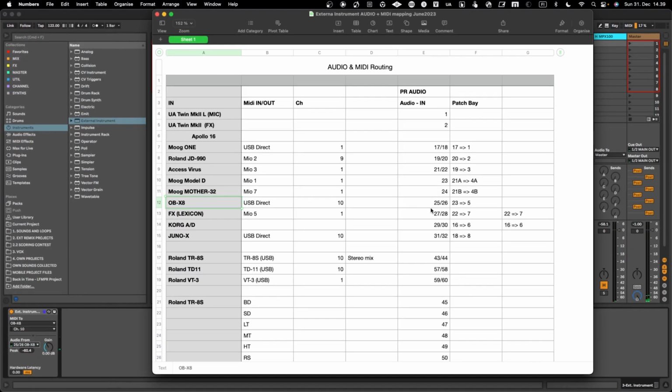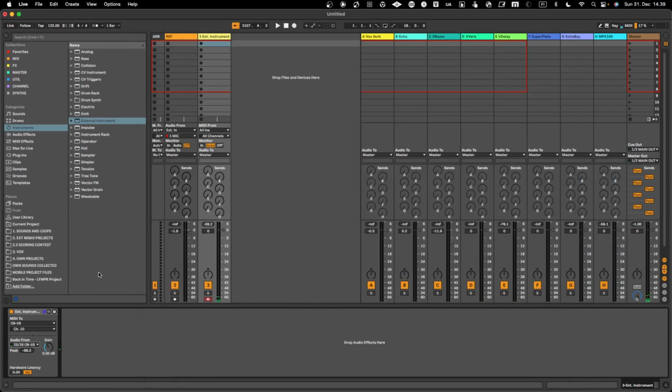And we can go and recall, yeah, it was 25, 26, but I had already named them. How to name these I showed in the previous sessions where I discussed audio configuration in different DAWs. So this is basically covered in those videos, so you can check them out. So now I have configured the external instrument, the MIDI part and the audio part, and it should be basically ready to go. And yes, everything works fine, so all the routings and everything is in place, and now I can hear the OBX8 inside my Ableton Live.